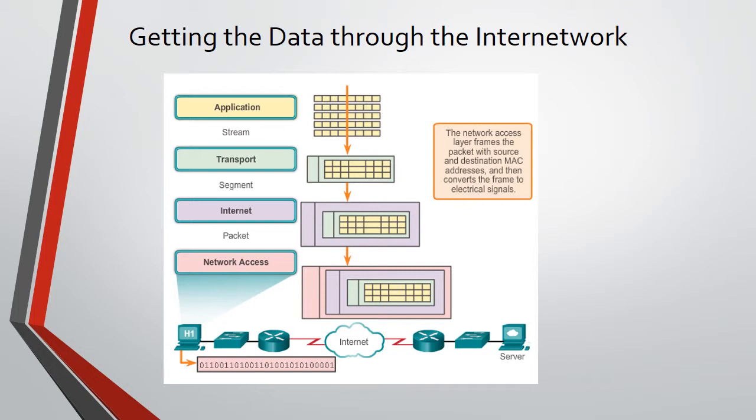At the boundary of each local network, an intermediate network device, usually a router, de-encapsulates the frame to read the destination host address contained in the header of the packet. Routers use the network identifier portion of this address to determine which path to use to reach the destination host. Once the path is determined, the router encapsulates the packet in a new frame and sends it to the next hop on its way toward the destination end device.